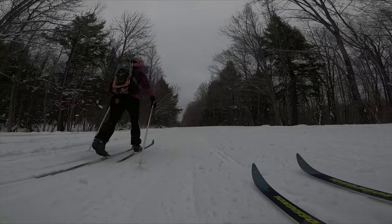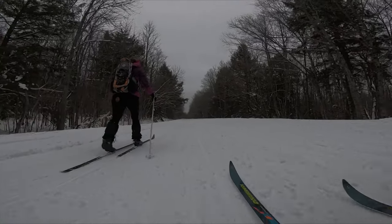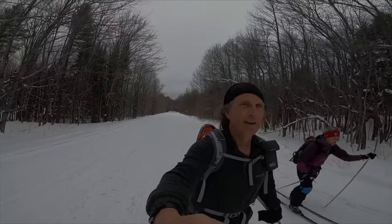So we're switching back to skis. It's been a bushwhack really, and it's slow going. It's 2 hours of daylight left. It's taken us 3.5 hours to go 4 miles. And so we're gonna take a different route back. It's about the same distance, but it's a snowmobile trail that'll be faster moving.